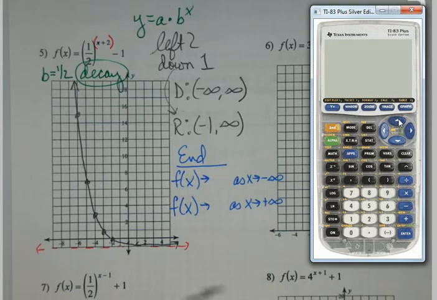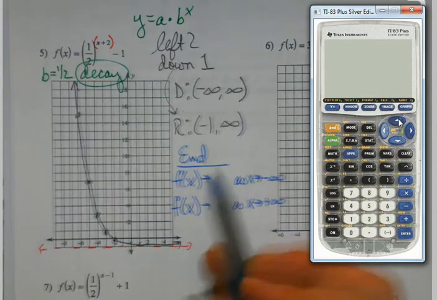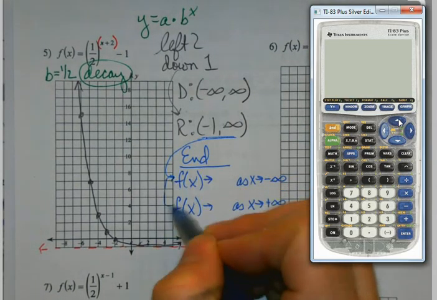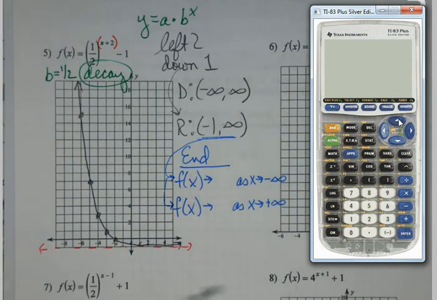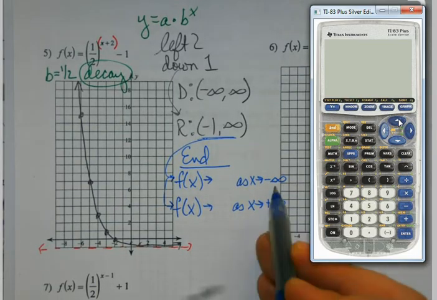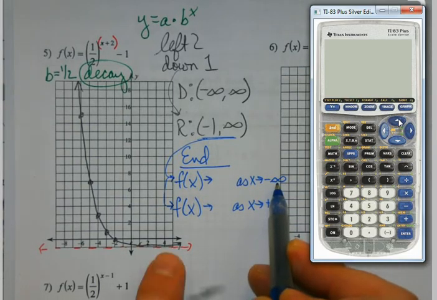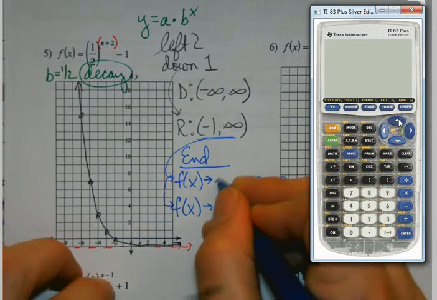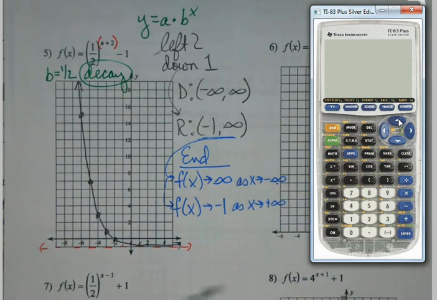And as I'm doing this, again, now my choices are, when I get to this part, that again goes directly with my range. So I just have to figure out which one's -1 and which one's infinity. As I'm going left, am I approaching -1 or infinity? Infinity. Which means the other one is my -1 because there's that connection. Okay? And that's all I'm doing on these.